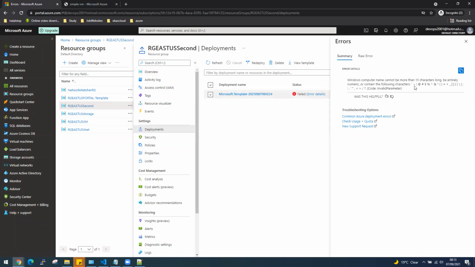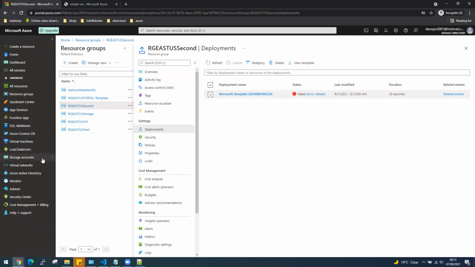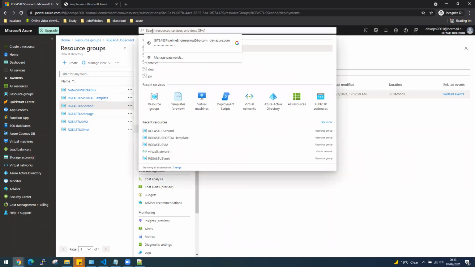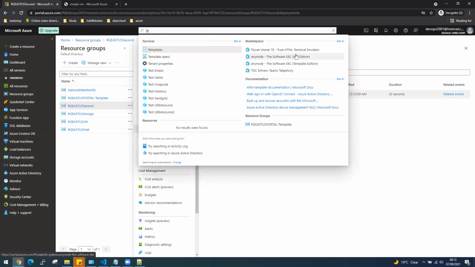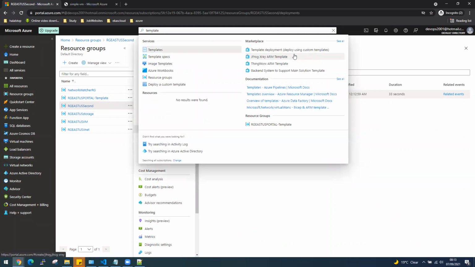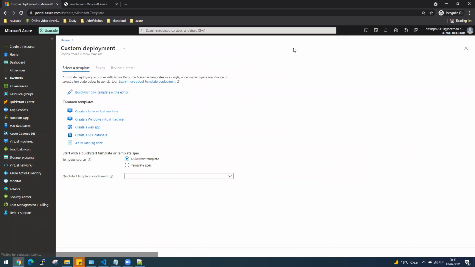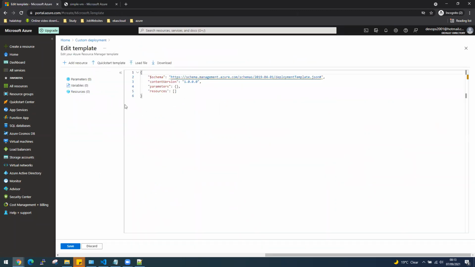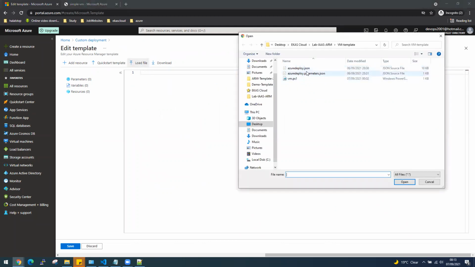Perfect. Same error. So it's good to know. So let's try to do template again. This time we use a small name, so let's get rid of this one on the safe side. I thought it's because of this, but nope, I was wrong.